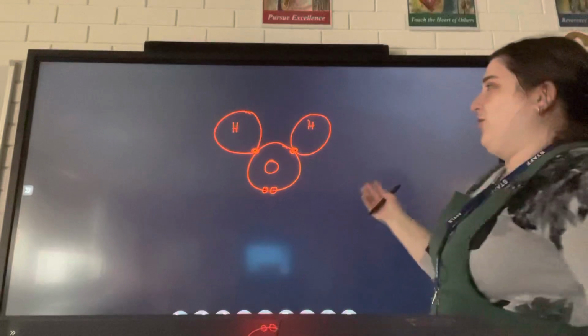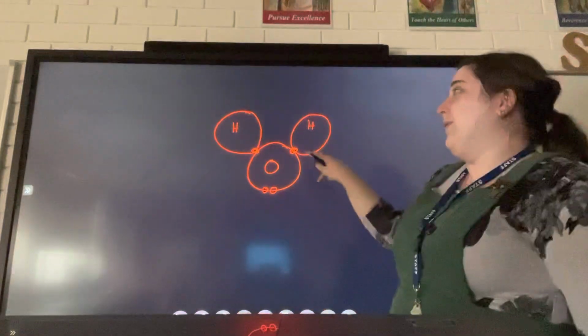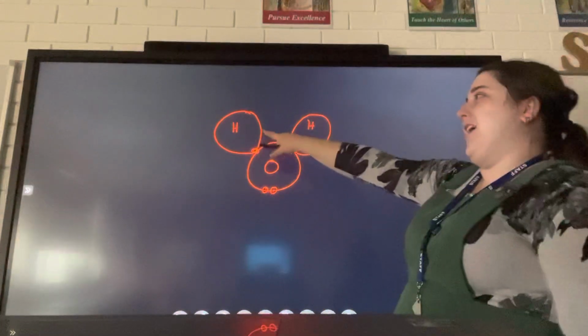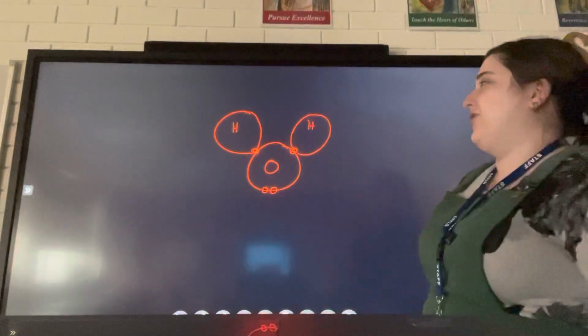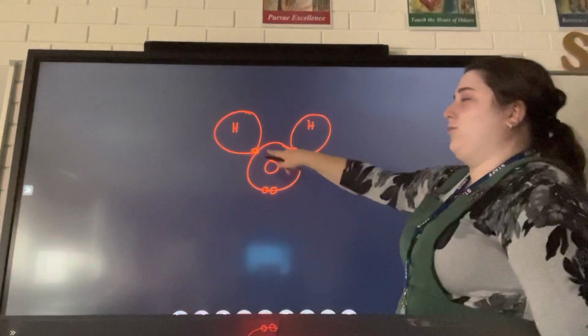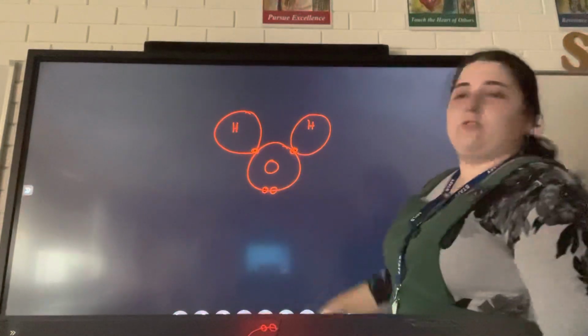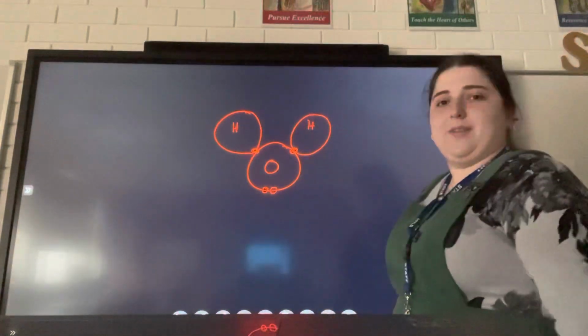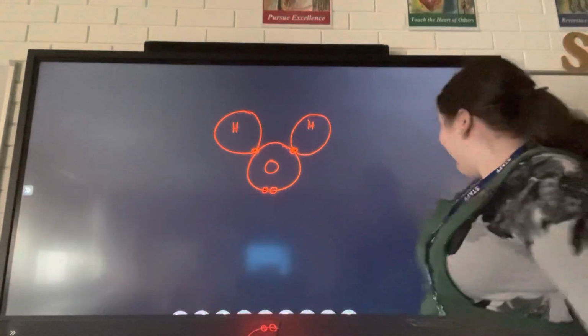And you can read electron dot diagrams. So you should be able to look at this and go, oh yeah, I can see that's a hydrogen. There are 2 hydrogens, there's an oxygen. The hydrogens are sharing electrons with oxygen, 1 each, and oxygen has 2 spare electrons. You should be able to read that and be like, I know what this means. Okay?